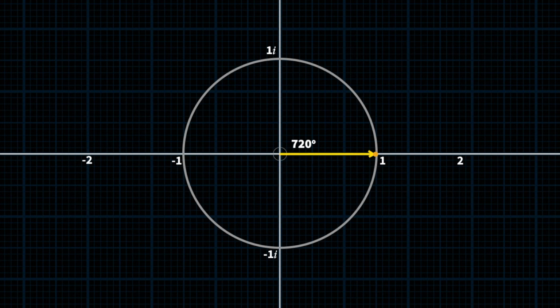We're almost there. Since we are trying to find the solutions to x cubed equals 1, these two numbers should be the same. On comparing the magnitudes of these numbers, we get r equals 1. That is, our solution should lie somewhere here, on the unit circle.